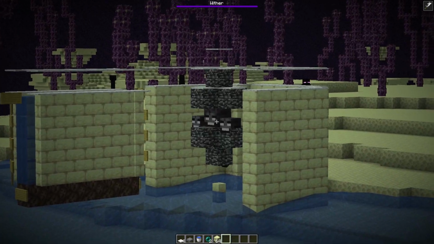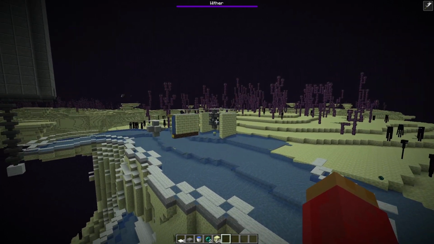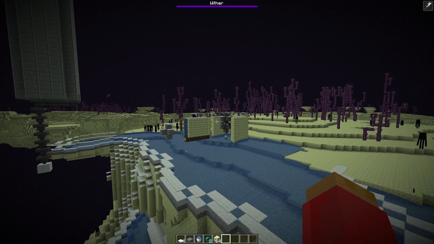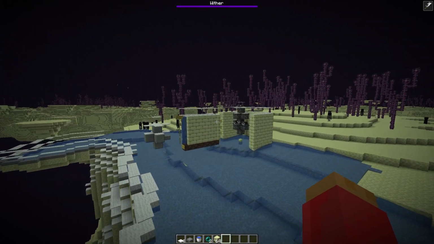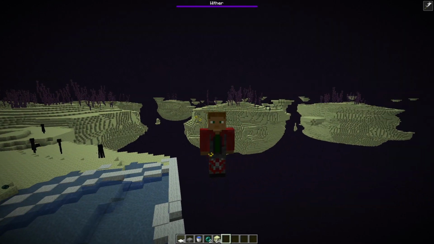You just find an end gateway out in the End, and destroy the end gateway, and then you have the bedrock structure. Really nice and simple. The second one, how do we get rid of the blue skulls? Well, to be honest, we don't.